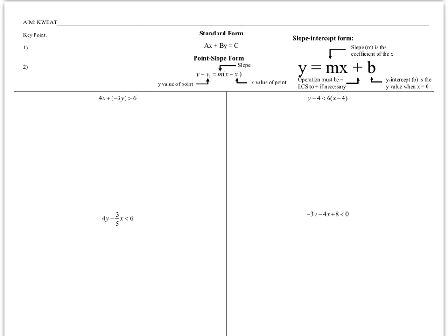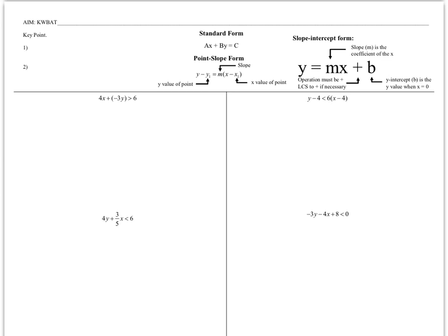So instead of saying identify 3 forms of linear equations, it says identify 3 forms of linear inequalities and put them in slope-intercept form. We're going to talk about what this means in terms of our solutions when we get ready to graph them. For today, we're going to do just what we've been doing before. We're going to be thinking about solving the inequalities and putting them in slope-intercept form. When it comes to linear inequalities, the forms are exactly the same. The only difference is that you replace the equation symbols with inequality symbols.